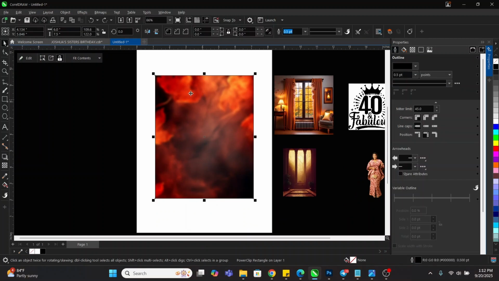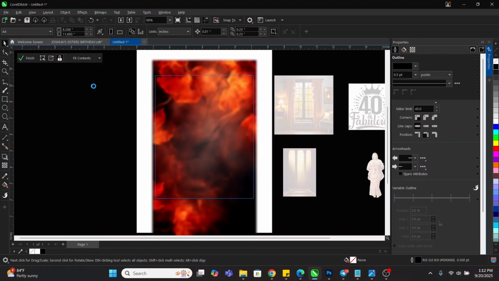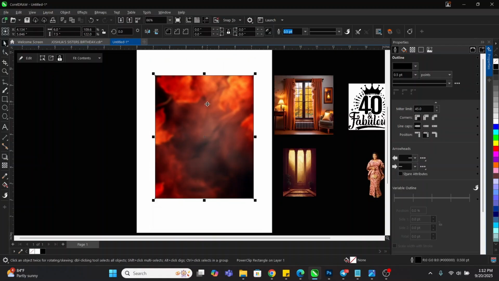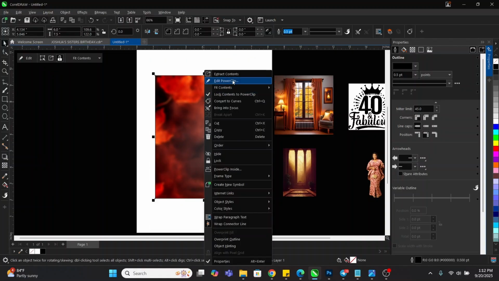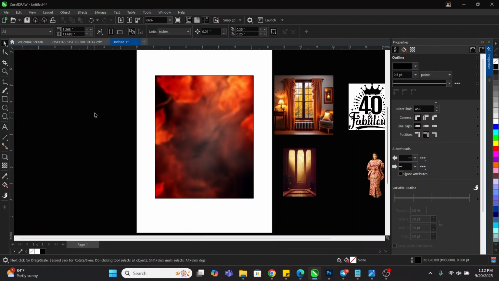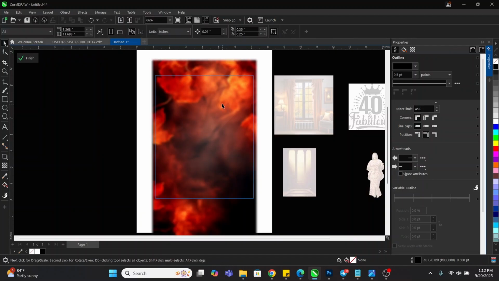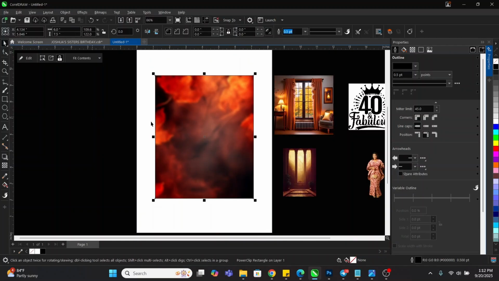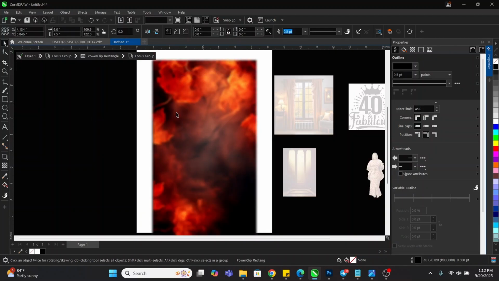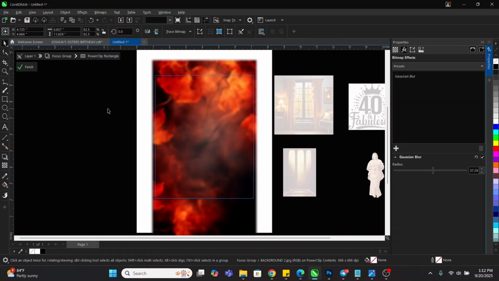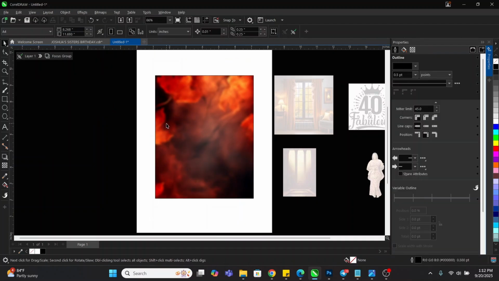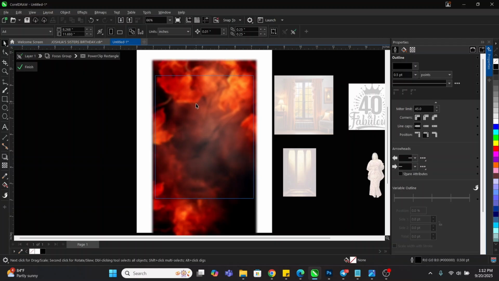So now that you've done that, the next thing that we are going to do is go back inside the box. You see now that when I went back inside the box, I did not right click to come here and click on edit power clip. It means by holding your control key and double clicking on the box, you can automatically find yourself inside the box. You get what I'm saying? Let me try it again. Hold your control key, double click, and the box will open.